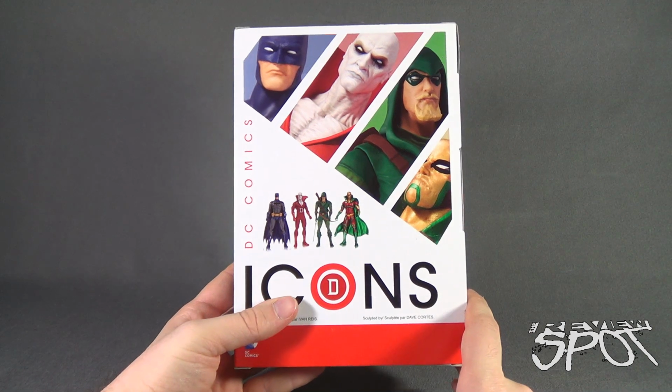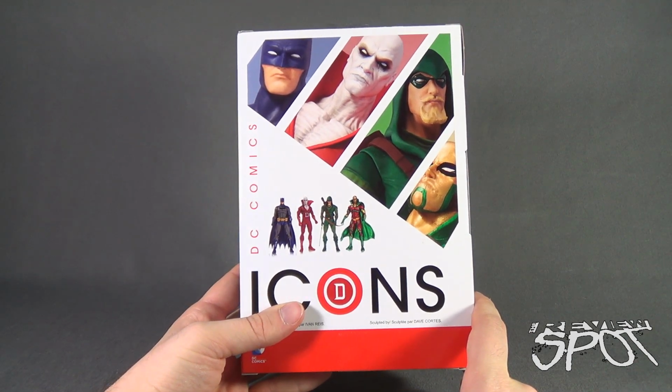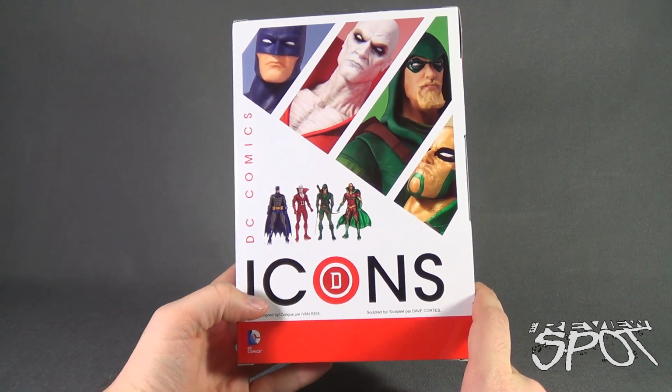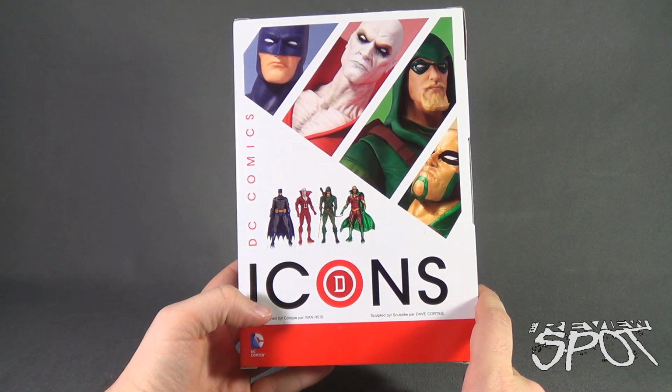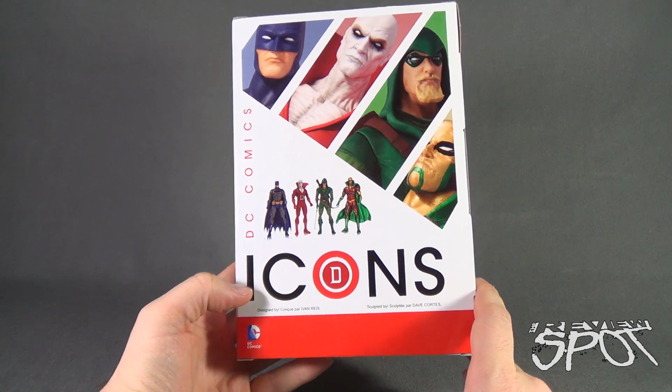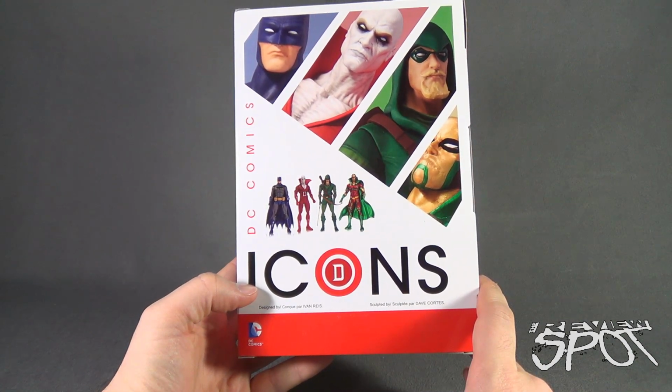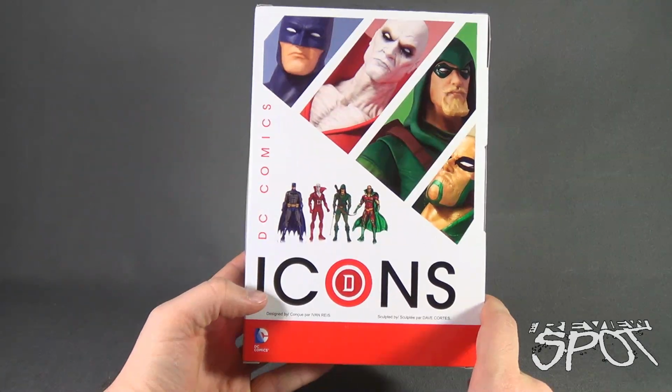Spin around the back of the package, the full figure lineup of Series 1 consists of Batman, Deadman, Green Arrow, and Mr. Miracle. If you personally ask me, I think Mr. Miracle is the weakest of the bunch, but we're going to be having a look at him in a separate video. The icons are designed by Ivan Rice, sculpted by Dave Cortez.